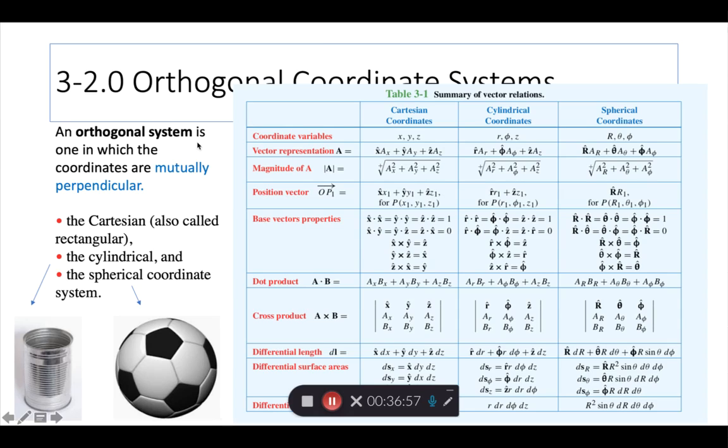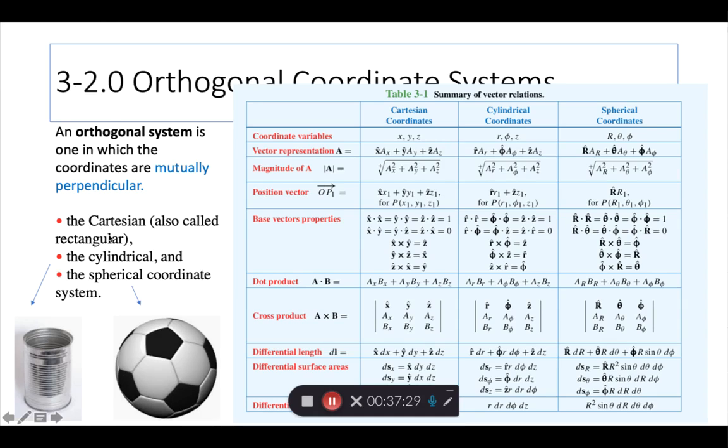So what are orthogonal coordinate systems? An orthogonal coordinate system is one in which the coordinates are mutually perpendicular. That means they are at 90 degrees to each other. So when we say x, y, z in 3 dimensions, what we have studied so far, each of the axes is at 90 degrees from each other. Apparently, there are many other systems where they are not at 90 degrees. Luckily, you and I don't have to bother about that in this course, or maybe in all of your undergrad engineering course. So we'll just stick with orthogonal systems.